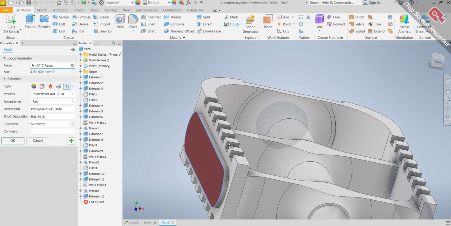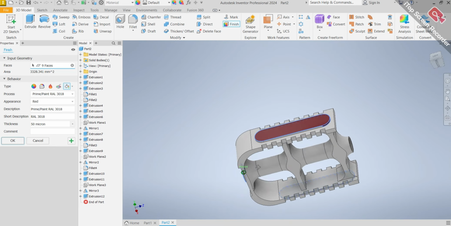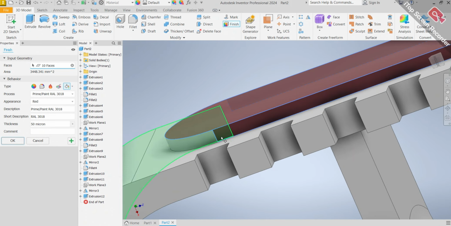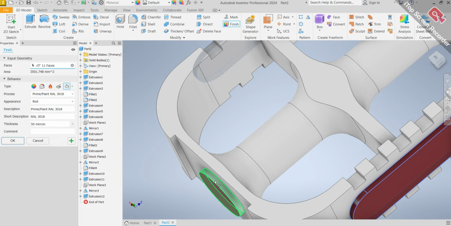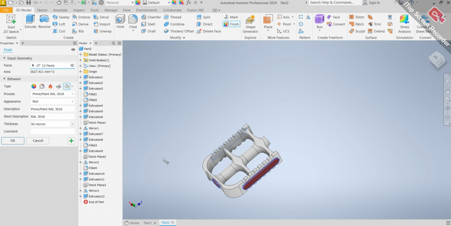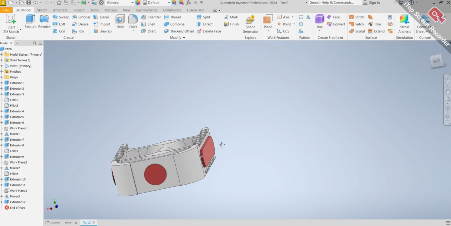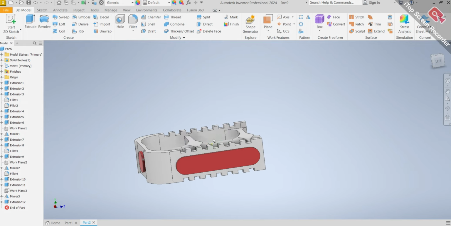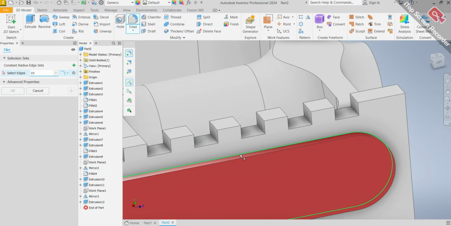So guys, if I want to be more detailed, I'll click here, click here. Please guys watch. I'll zoom in, I'll click here, click here. Then I come here, I click here also. So that's it. Okay. So what's the next thing to do? I just want to make some fillets to make it look good. So I'll come here and do something like this.